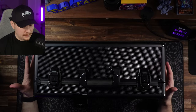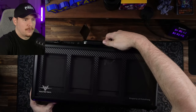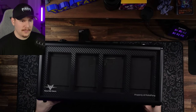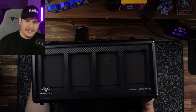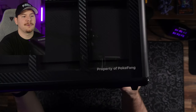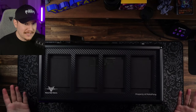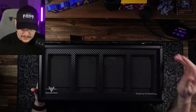I'm sure it's not watertight or anything like that. It's really just for displaying your stuff and storing your graded cards as well. And of course, they gave us the option, so I had to do it. We had to get the property of PokeFang engraved on the glass. I don't think it was any extra charge. I might be wrong, but check the website.